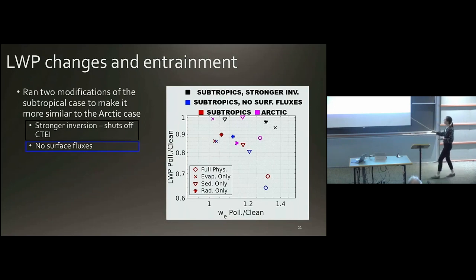And so I'm showing you now the results from all four of these tests on the plot. We have quite a bit of scatter, where we can start to see some patterns emerge. The presence or lack thereof of the surface fluxes doesn't seem to be changing too much. The red and blue symbols always fall relatively close to one another, but increasing the inversion strength much more dramatically modifies the picture that we have.